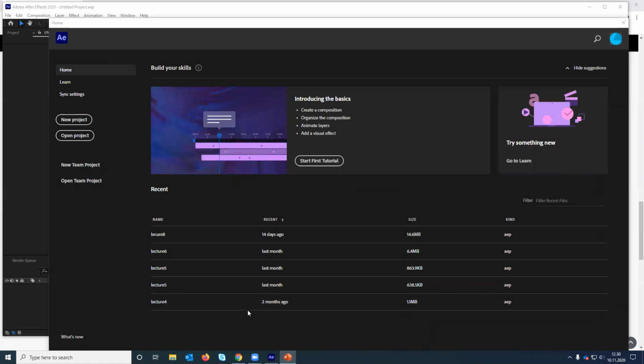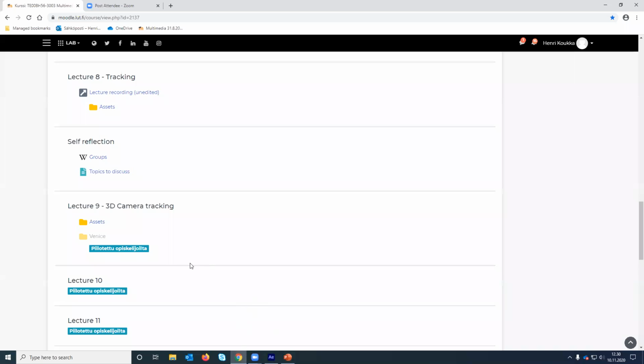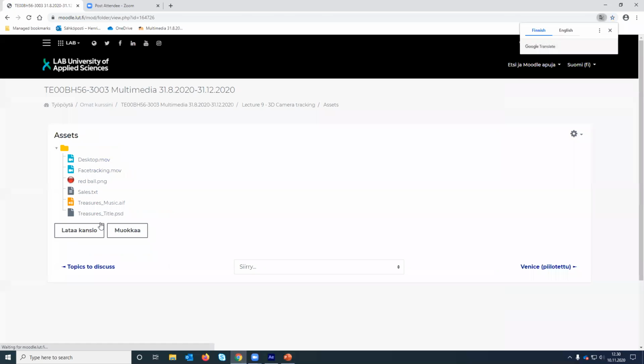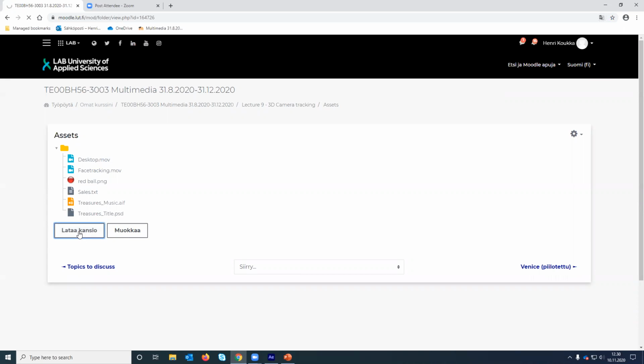Again, the first thing must be these assets. So let's download the whole set of these.